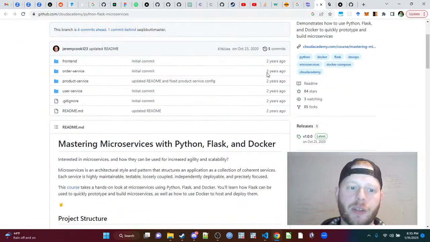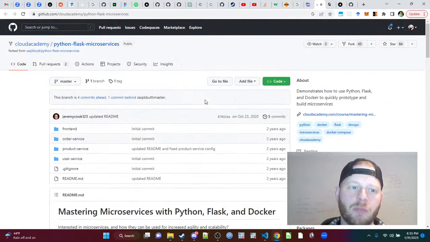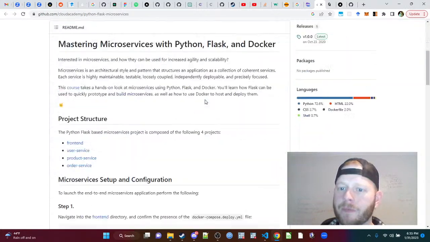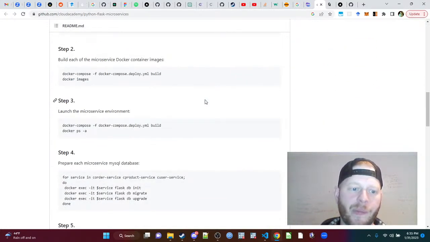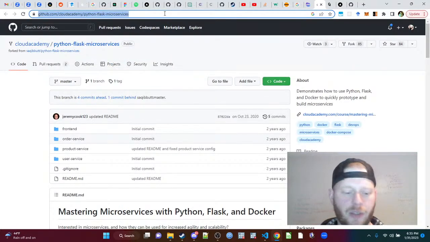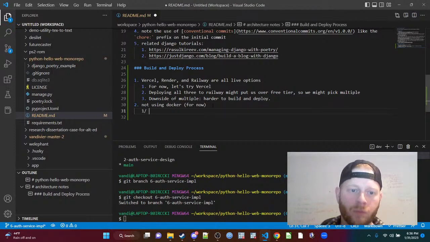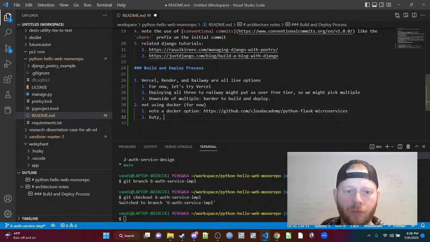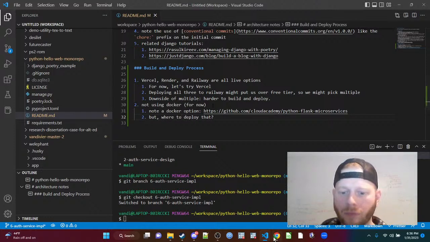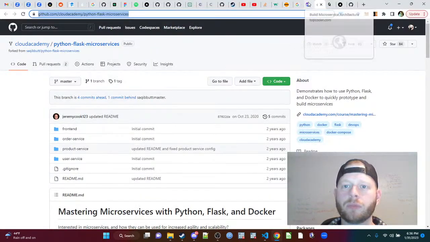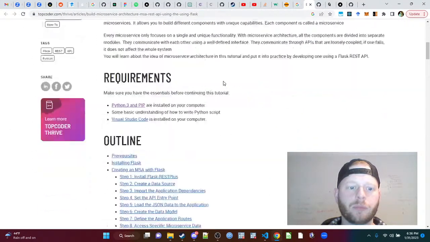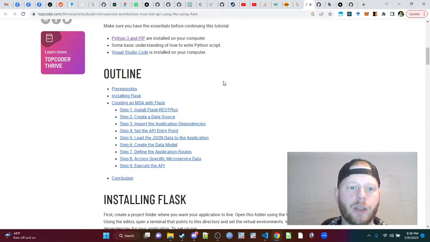This is like somebody else's Flask microservice. So this uses Docker. I'll make a note of this. I think I can close these.